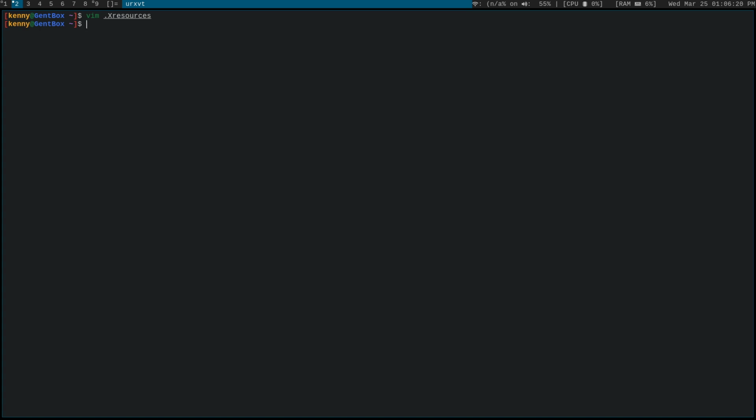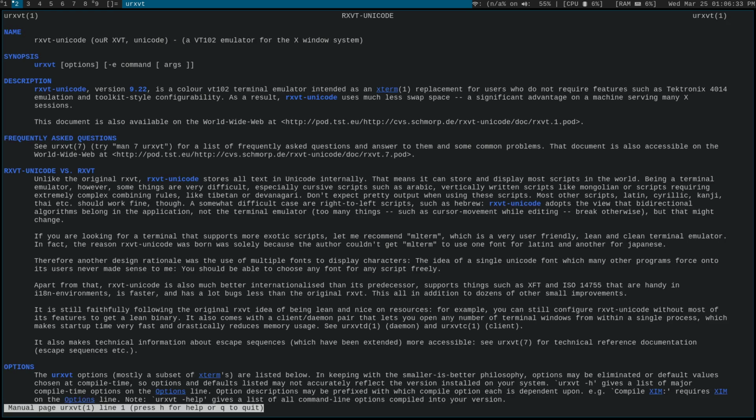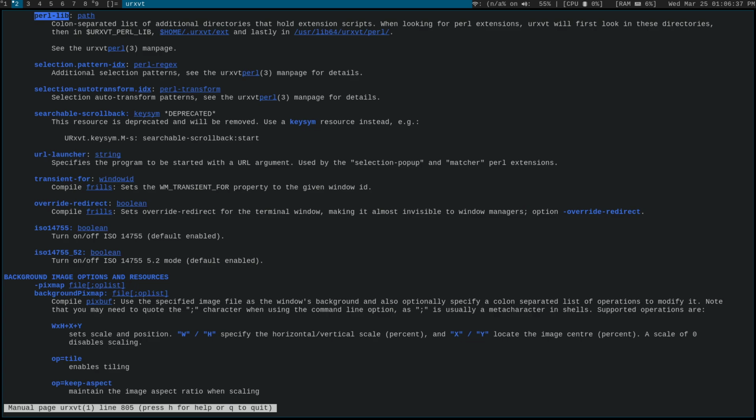And to start adding things into the Perl directory, you have to first figure out where your Perl directory actually is. So a good way to do that is to just open up the manual for URXVT, and you want to search for, I think it's perl lib. Yeah, here we go. So this will tell you where you can actually put your Perl scripts to extend the functionality.